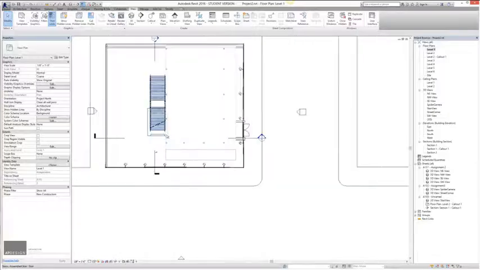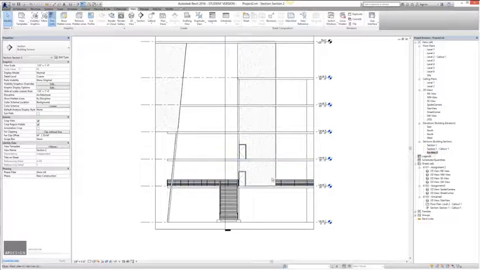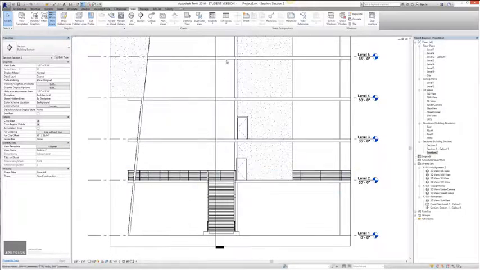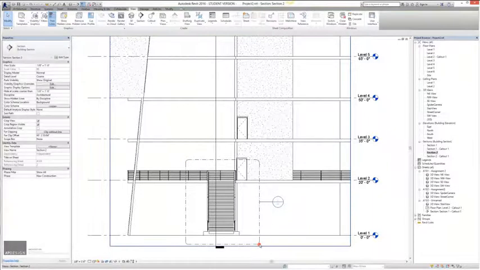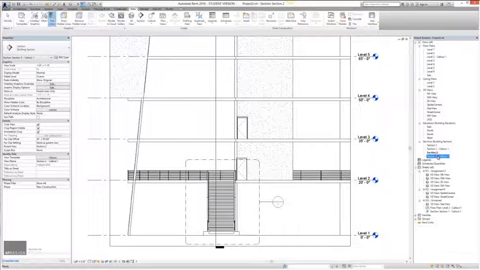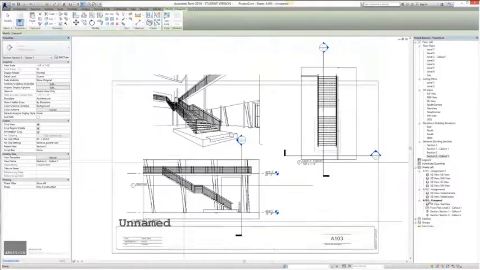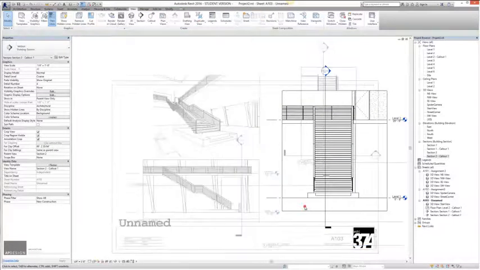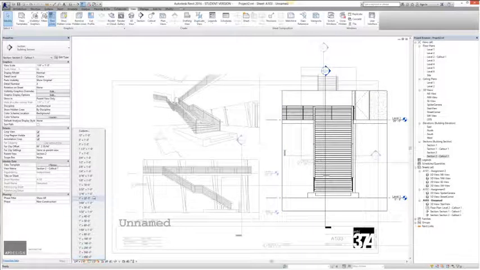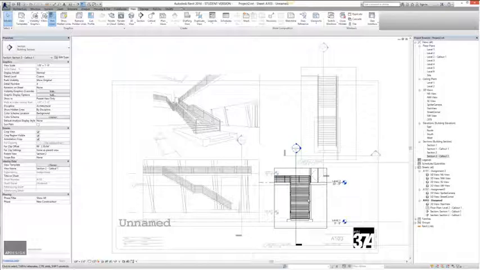Alright, so cool. Go to section 2. Now it goes to the entire building, and now I can call out that portion of it, and I'll use that call out, put it on my unnamed sheet, throw that down, double click inside of it, turn it from 1/4 inch to 1/8 inch, and then thus align the drawings.